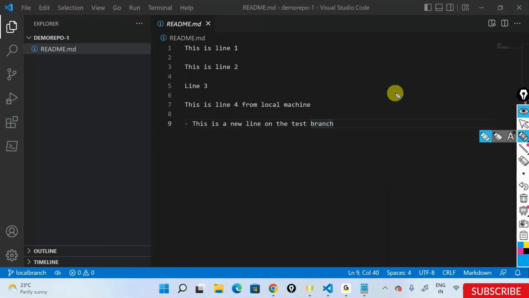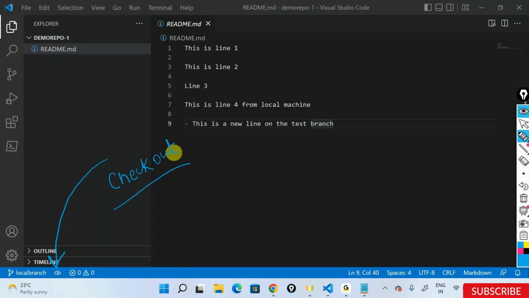This operation of changing one branch to the other, meaning I was earlier working with a branch called main and I changed this to a local branch, is called checkout. Git checkout is nothing but changing a branch. Changing the branch that you're working on is called checkout.